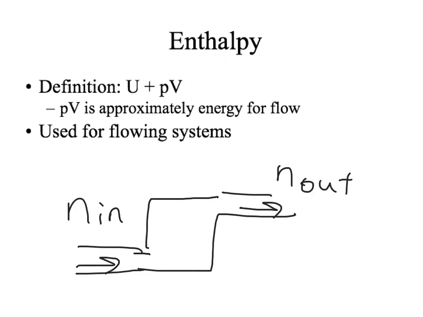So if I have a material that's coming in here and flowing out at some rate, the energy associated with this stream, with this chemical, would be the enthalpy of the stream. So we can define an enthalpy of the material going in, and we can define the enthalpy of the material going out, because when we're dealing with flowing systems, we have to deal with enthalpy. When we're dealing with systems that are not moving, we only deal with internal energy. Again, PV is essentially the energy it takes to make this fluid move. So if we know the pressure and the volume of this fluid, and we know the internal energy, we can calculate its enthalpy based on that formula.